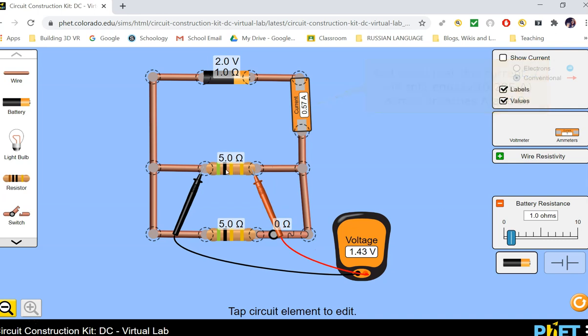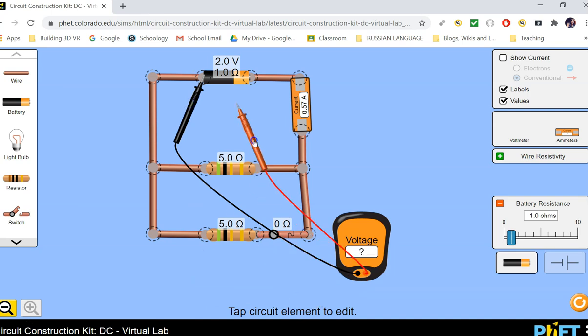When we close the circuit, we have a current of 0.57 amps. And then if we check our voltage across resistor A, it will be 1.43 volts. We can check it should be the same across this one because they're in parallel, and it should also be across the battery 1.43. So the difference is due to the internal resistance.